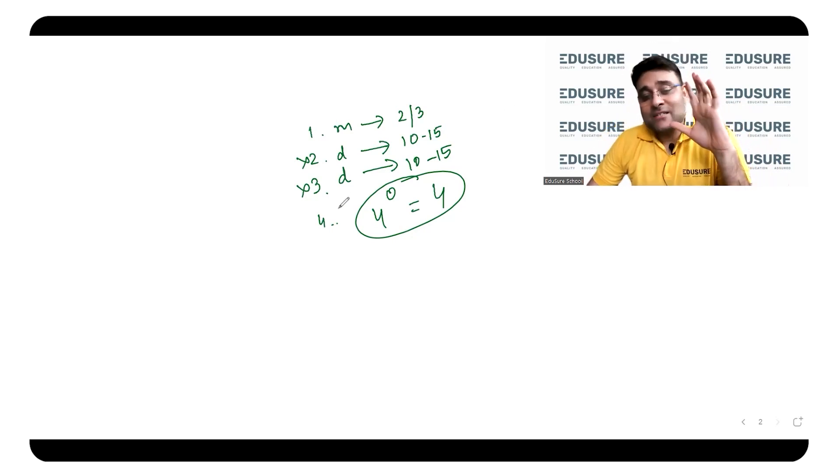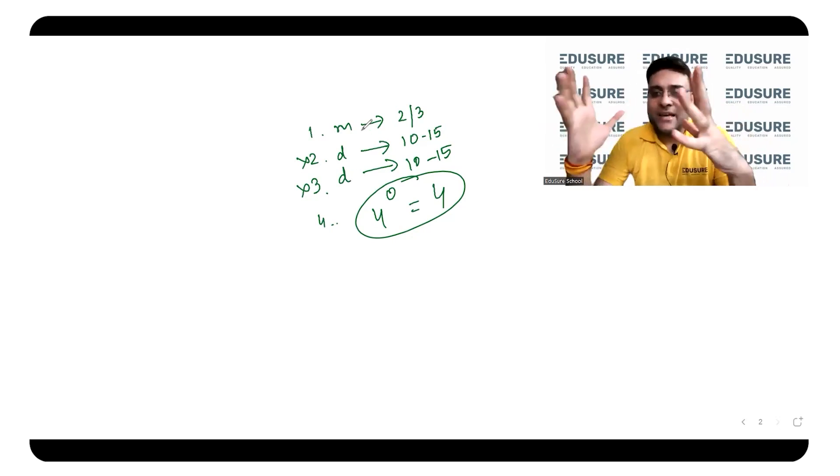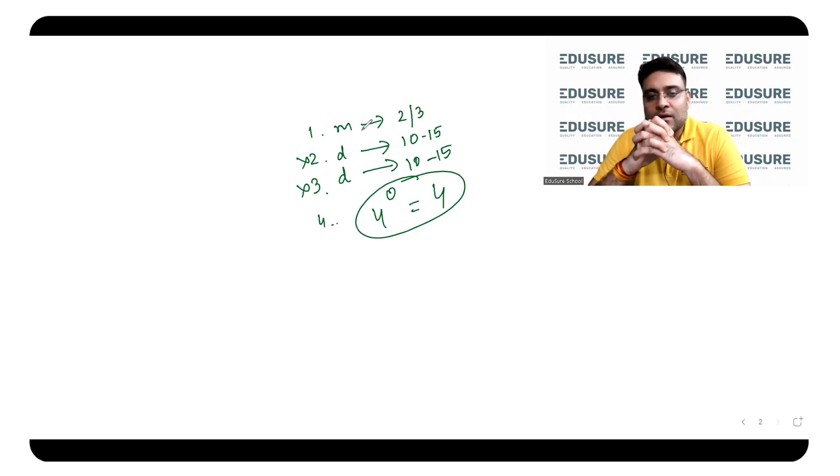So doing it serially has a huge disadvantage. What if you spent 30 minutes, 45 minutes, and you're not able to solve anything yet in the paper, and your confidence goes so low that ultimately you get a negative score? This has happened in the past. There are about 1500 students who have got a negative score in examinations in the past. About 30% of the students regularly used to get negative scores. That happens all the time.